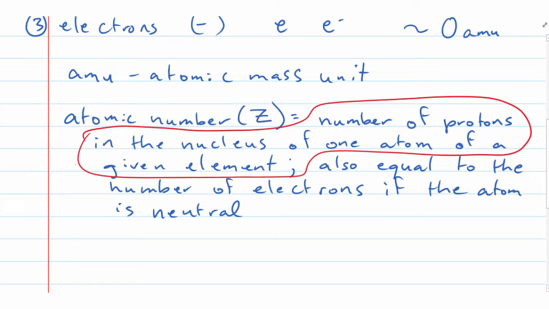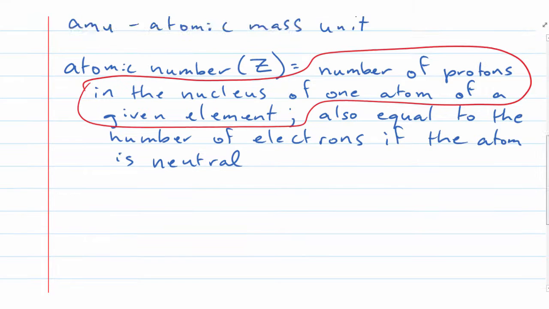And so the correct definition is this one right here. That is, it is the number of protons in the nucleus of one atom of an element. So what I've circled is the definition. But it turns out that if the atom is electrically neutral, it's also equal to the number of electrons. And for today, all of our atoms are going to be neutral. Starting Tuesday, then they're no longer going to be neutral. But today, they're neutral. Okay, so it's easy. Today, protons and electrons will be the same. Starting Tuesday, they'll be different.